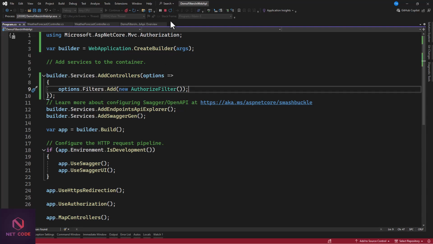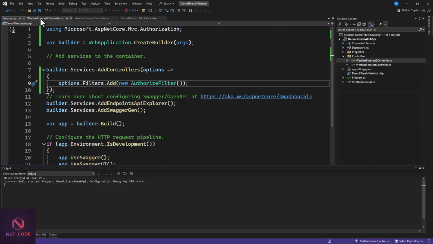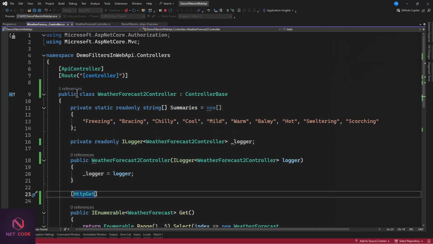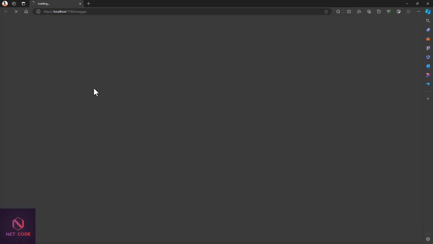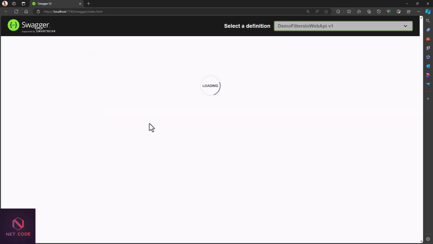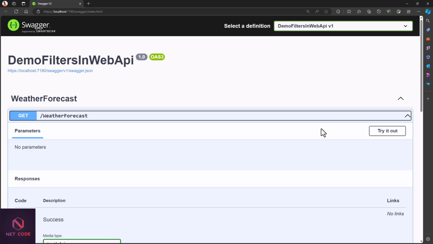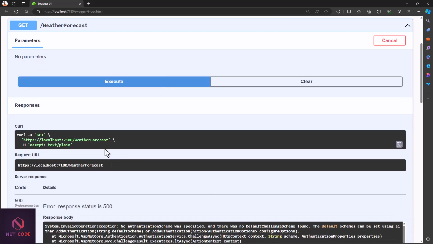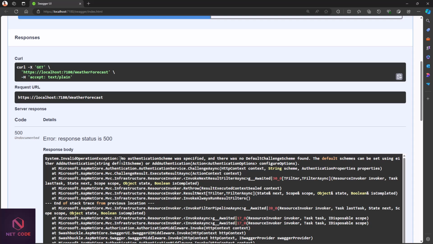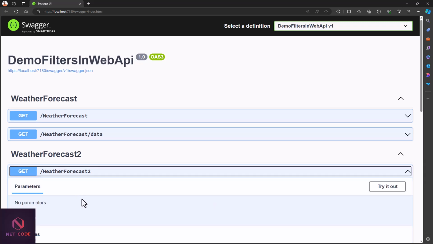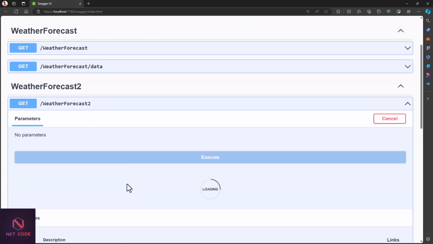Now let's save this. So currently we have 2 endpoints. On the side view of the endpoint, you see they are not protected, but in the filter state, they are. So let's have a look and I'll check it up and see if we're going to have the same no authentication scheme was specified. Okay, you can have that in here, meaning that it has been protected. Now let's see. So click on this and now execute this, and now you can see we have the same thing. So no authentication scheme was specified, and now this is coming from weather forecast 1. Let's see controller 2, and I'm going to click on this too, and you can see we have the same thing.